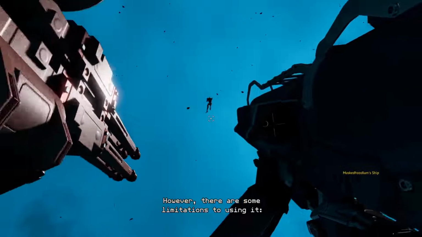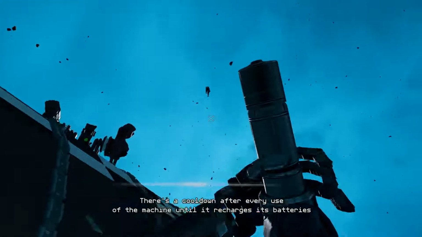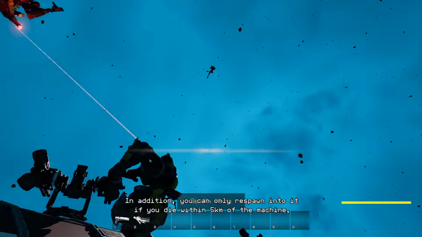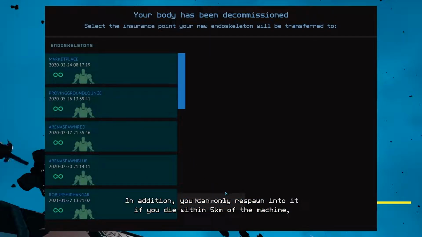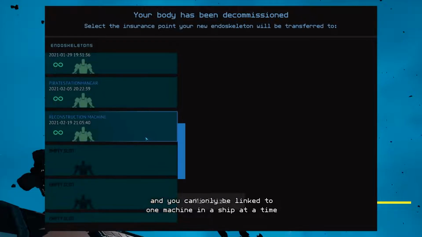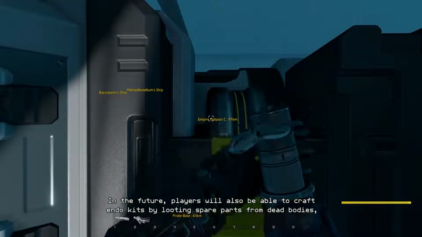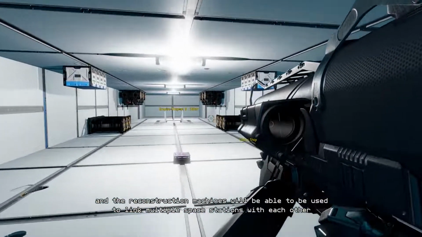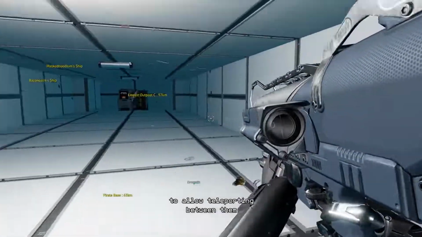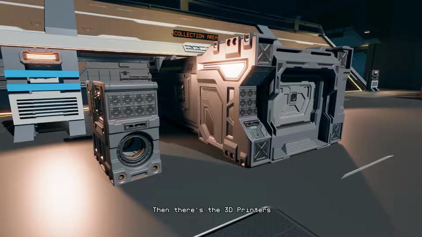However, there are some limitations to using it. There's a cooldown after every use of the machine until it recharges its batteries. In addition, you can only respawn into it if you die within 5 kilometers of the machine, and you can only be linked to one machine in a ship at a time. In the future, players will also be able to craft endo kits by looting spare parts from dead bodies, and the reconstruction machines will be able to be used to link multiple space stations with each other to allow teleporting between them. Then there's the 3D printers.